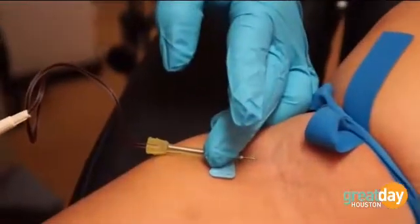PRP, the first time I heard about it was surgeons who were using it for knee replacements and stuff like that so that they could get faster recovery times. Yes, we have been using it in many different areas, just like you mentioned. And just like we talked about in the Hot Topics, it's all about what we can do to use our own stem cells and platelet-rich plasma to regenerate as much as we can. That's what PRP stands for, platelet-rich plasma.